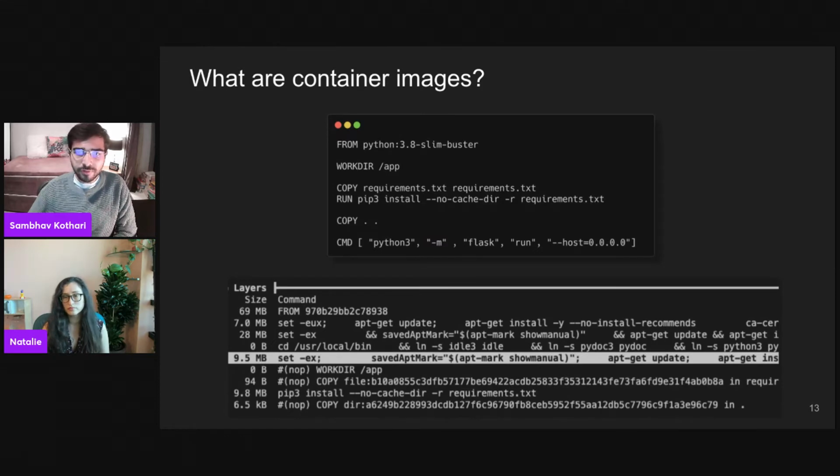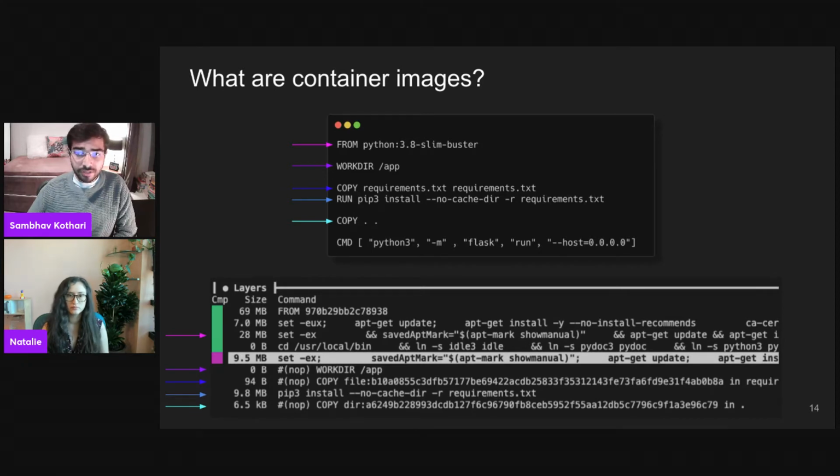Now, if we printed all of those layer checksums, this is what we get. The output you see at the bottom is output from a wonderful tool called Dive that lets you inspect any container images and their contents. If you look closely, you can again see that we are able to map our Dockerfile instructions to the file system changes and the layers that we created.